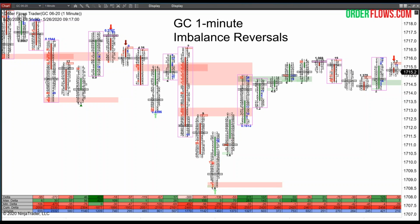The selling imbalance on the green bar, the selling imbalance on the green bar, 114, 244. These are big volumes for gold, right? If you look at the volume in all these bars, do you see anything over 100? Here's a 104, nothing. Here's 101. Then over here, the next bar, 244. So you got someone actually supporting the market here, buying 114. Another person buying, another 240 here, supporting this market as the market's moving up.